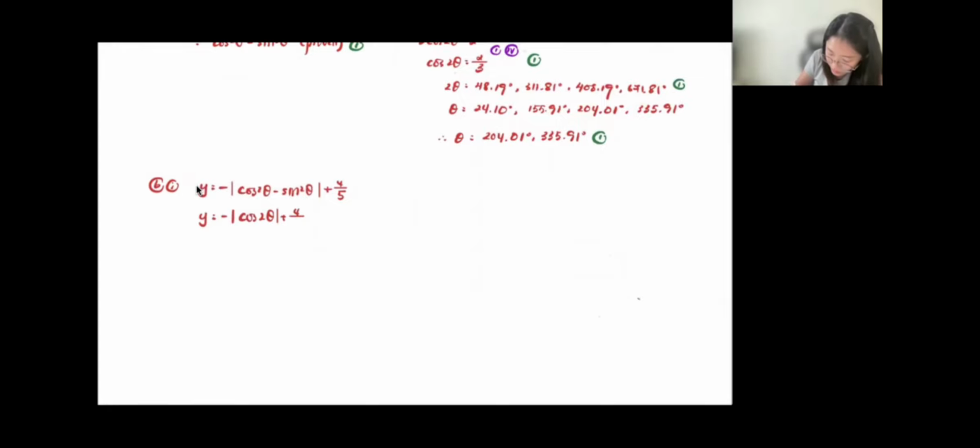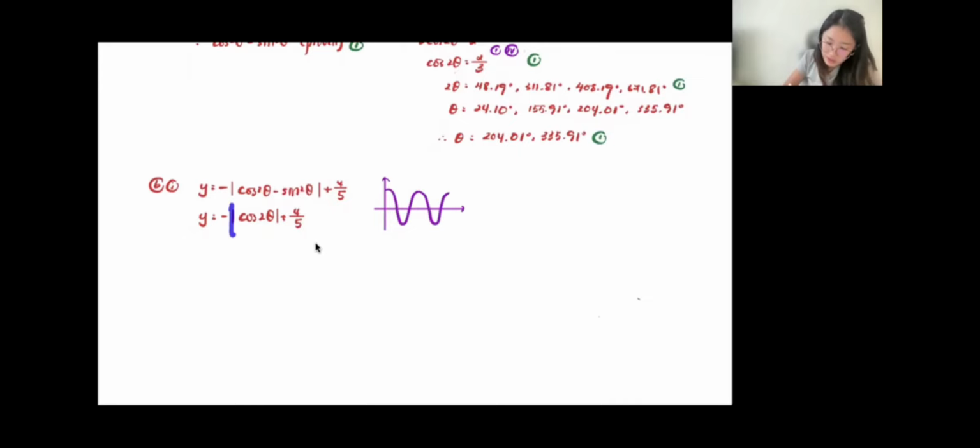plus 4 over 5. Guys, for sketching, you have to remember the basic graph for cos first. Cos is what? Cos is like an underwear shaped graph, or like your test tube, like this. This is from 0 to 360 for the original one. But then over here, you have two thetas. Two theta meaning from 0 to 360, you have two test tubes. Number 1, number 2, like this.